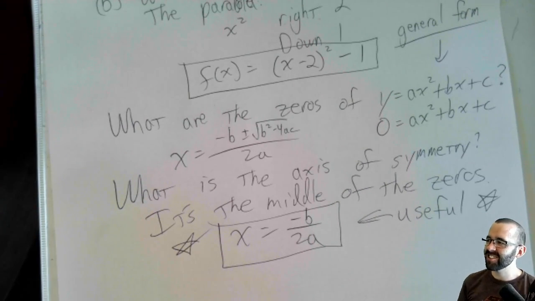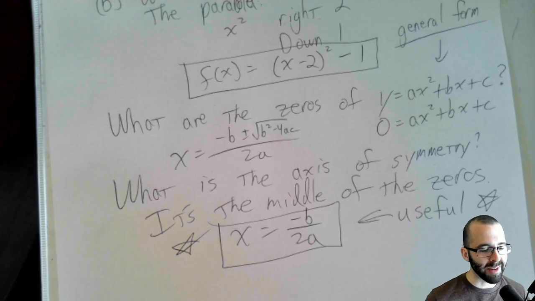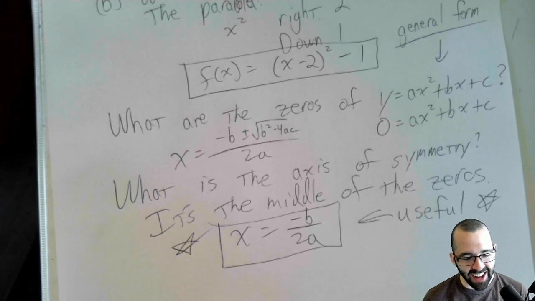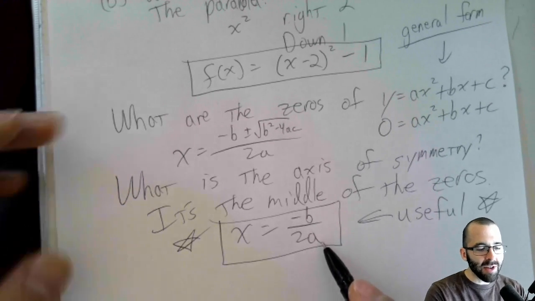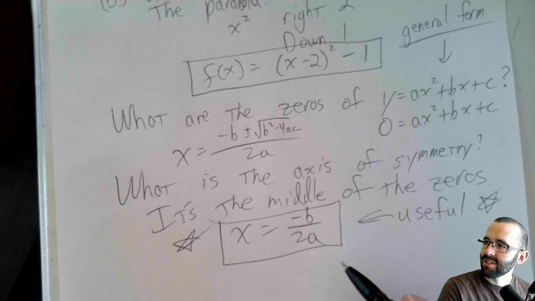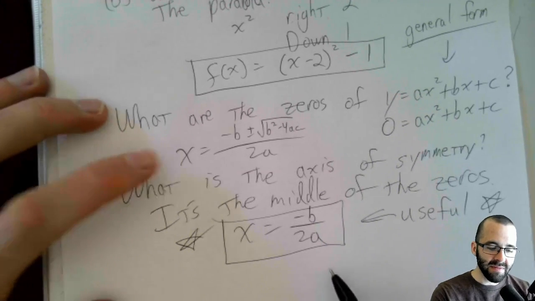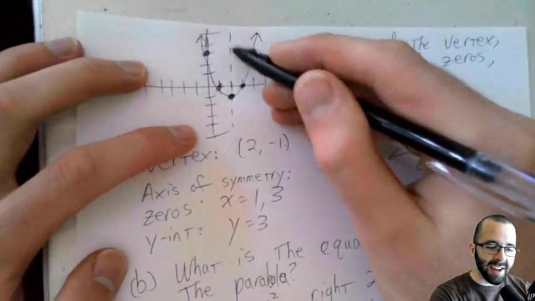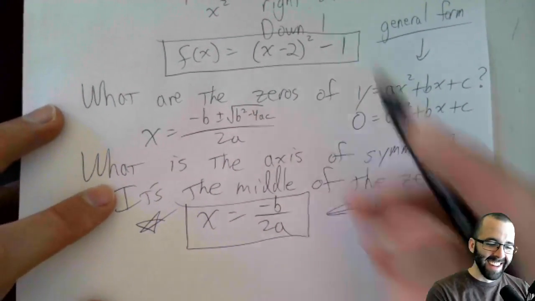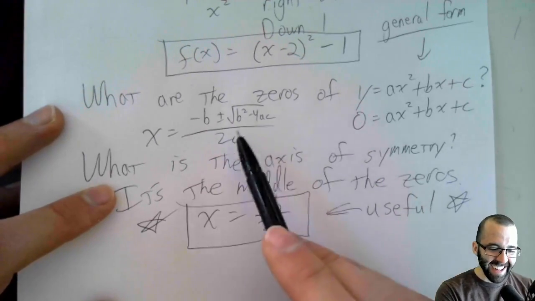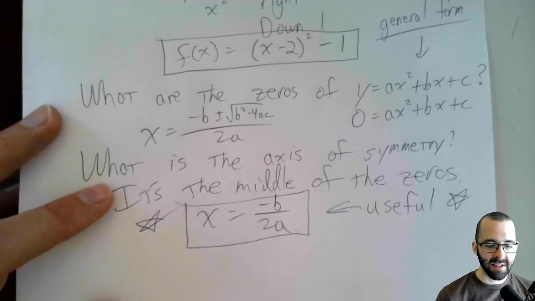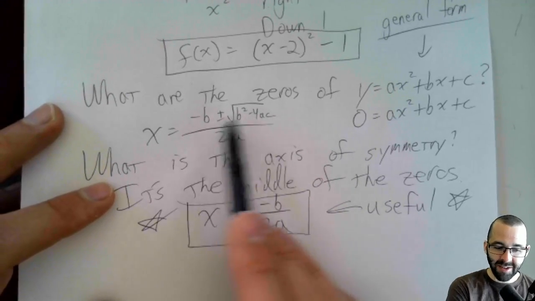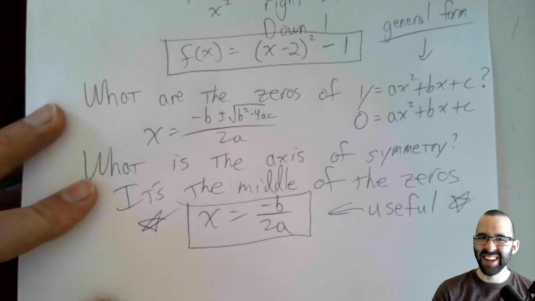All right, and I said this section starts off pretty easy. This is sort of deriving a formula, and deriving a formula is never really that easy. So yeah, if this doesn't make too much sense, that's okay. But if you forget to memorize this, and you can remember where it comes from, you'll save yourself a lot of trouble. The axis of symmetry, look at it graphically, right? The axis of symmetry is always between the zeros. So again, it's like the quadratic formula, just without the square root part. That is what's in the middle of these. If you wanted to use the midpoint formula to find the average here, you could. But it'd be a little messy. You guys don't want that.